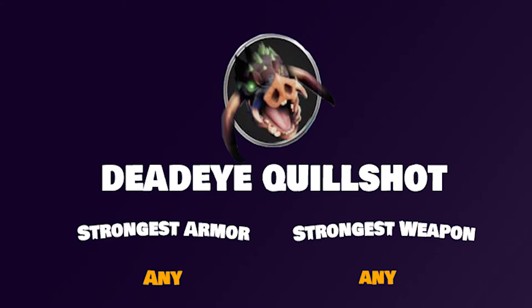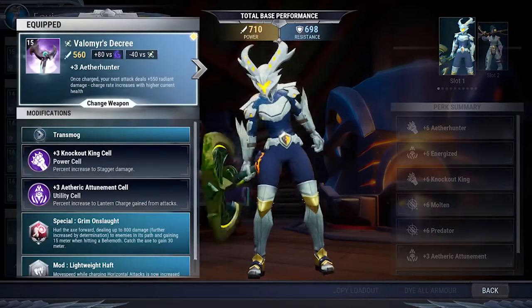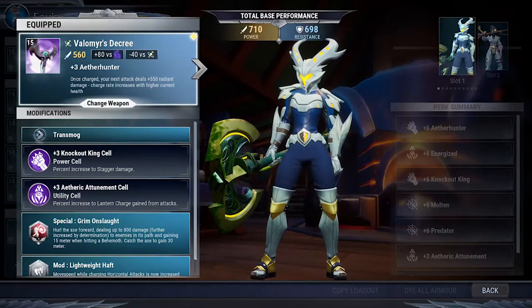Heroic Deadeye Quillshot is a neutral behemoth, so any weapon element will be strong against it, and the same goes for armor. When it comes to weapons, if I had to pick one, it would be the axe for being one of the best and easiest at interrupting Quillshot.